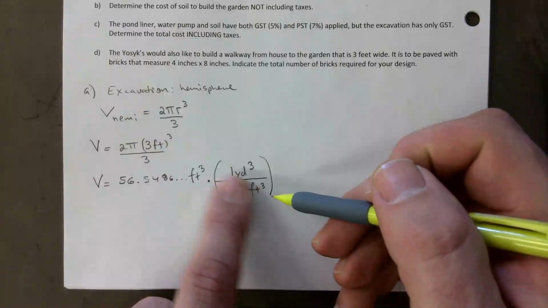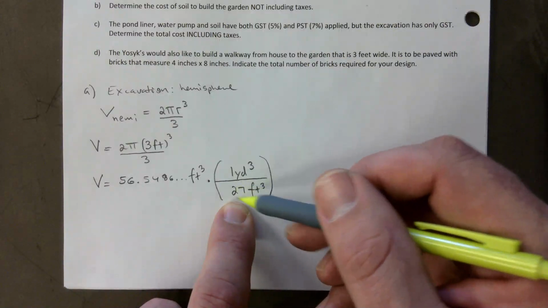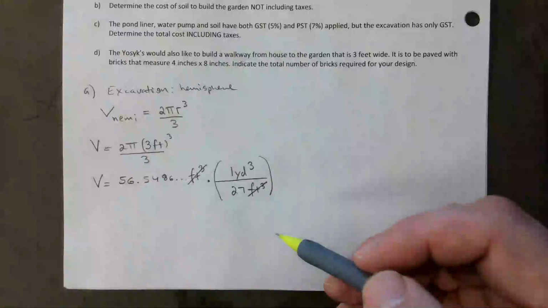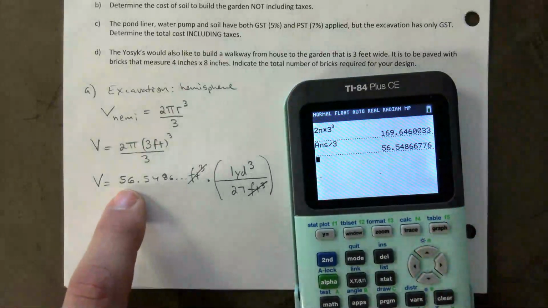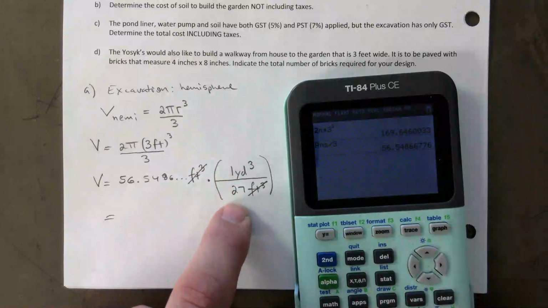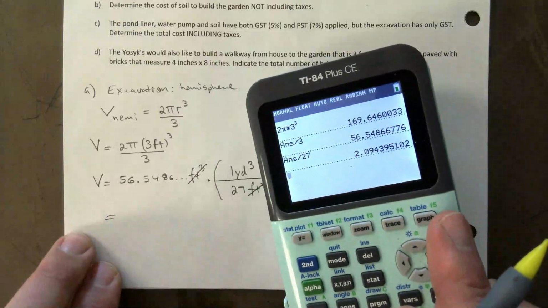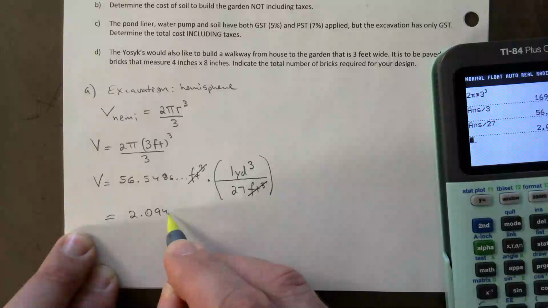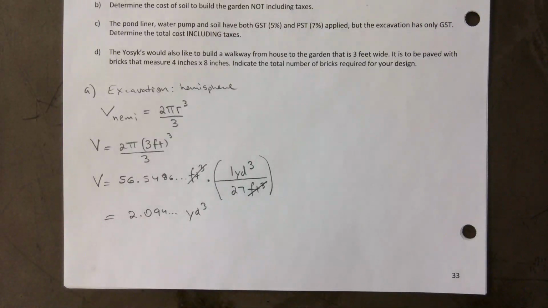Sometimes some students will get tested on this, like a student will go 1/3. What's the problem? The problem is that it's not the right conversion rate, so that the feet go with the feet when we multiply it like that. And so basically what ends up happening is you go 56.5 something times 1 divided by 27. I'm just going to go ahead and divide by 27. So that's how many cubic yards you're excavating: 2.094 something cubic yards. But we can't pay for that, right? The contractor would say, you have to pay for how many cubic yards?